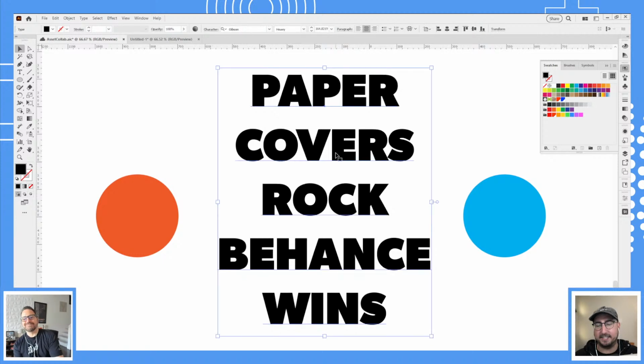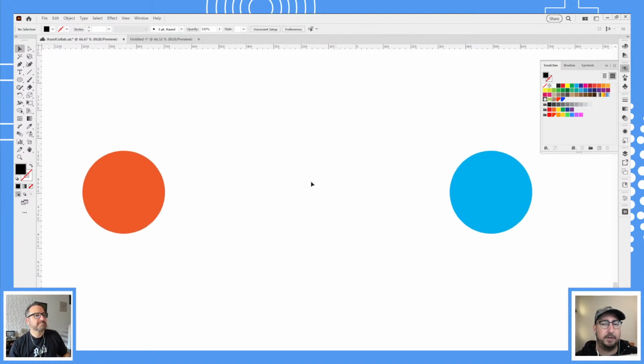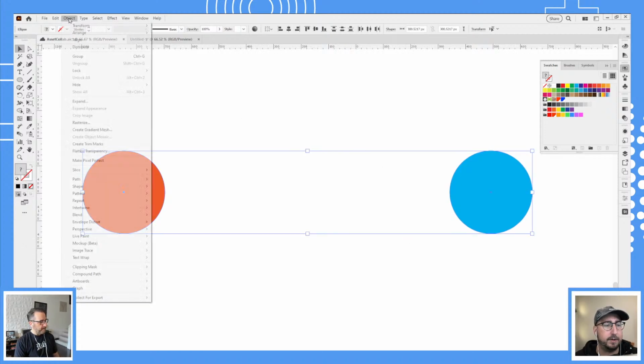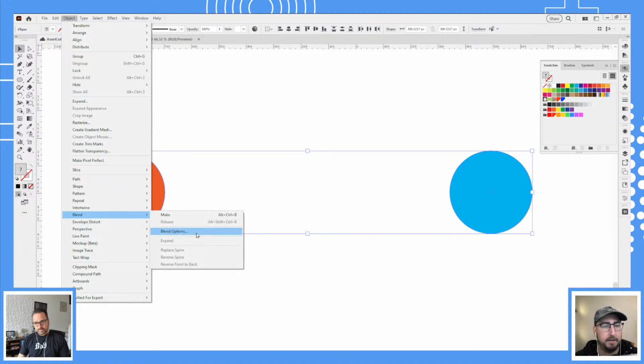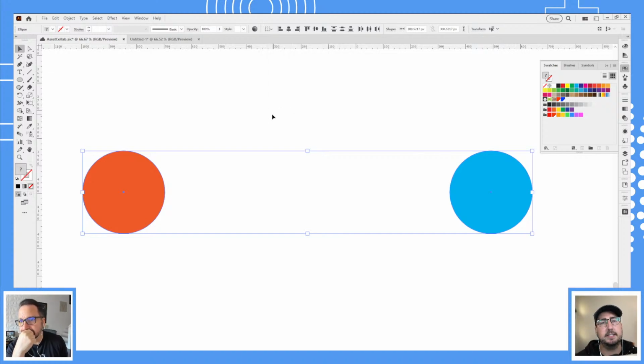All right, so my tip number 5 is going to be how to create a color palette with 2 colors. What we're gonna do is we're gonna select these 2 things that are different colors and then go to Object, Blend, Blend Options. And we are going to do specified steps. And we're just gonna do 3 steps here and hit OK. And what it's gonna do is blend takes the average of each of those steps, so 3 steps of the shape as well as the color.